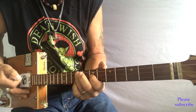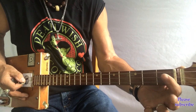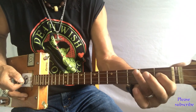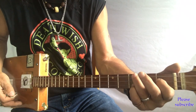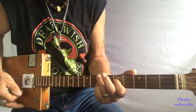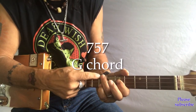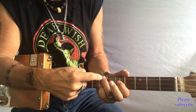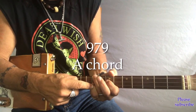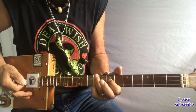With this chord here that I play, this shape, it starts out with your first finger being on the D string. So if you put your first finger here on this D string, B flat, B, C, C sharp, that's a D, D sharp, E, F, F sharp, G. And this shape would look like 7-5-7. G, G sharp, A. Okay, 9-7-9 was what that would look like. So it looks like here, here, and here.